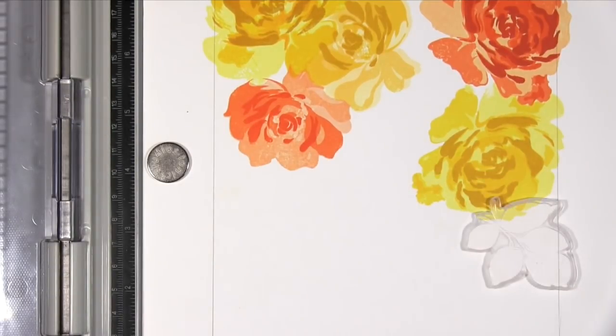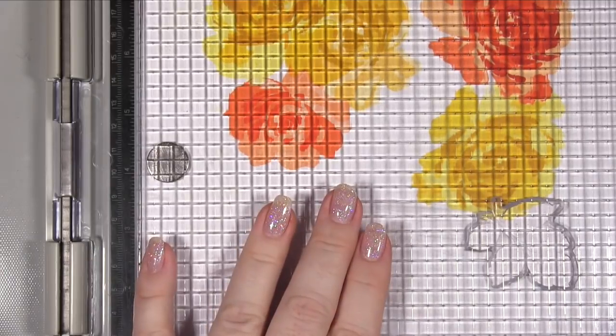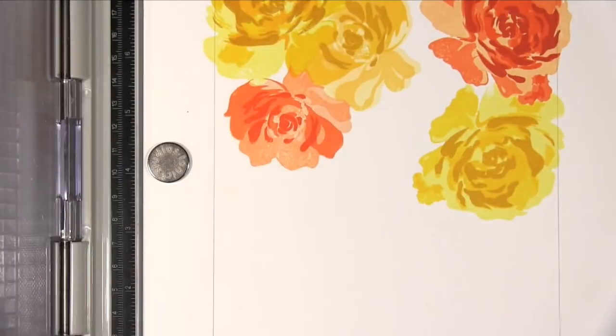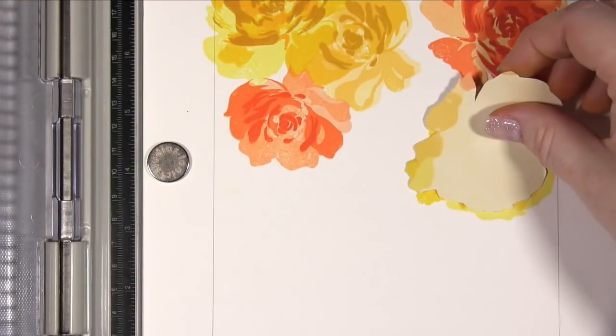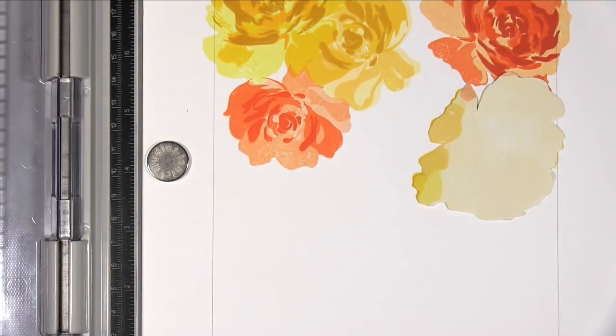So that is all our flowers done. So now I am going on to my leaves. Now the leaves here don't have any layering, so they're quite a simple look, which I think is really nice when you've got quite complex flowers, quite a lot going on.